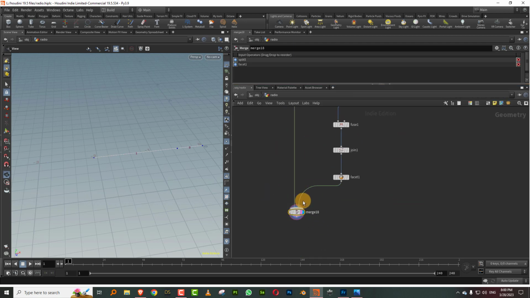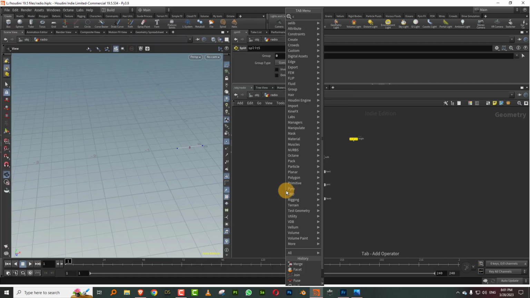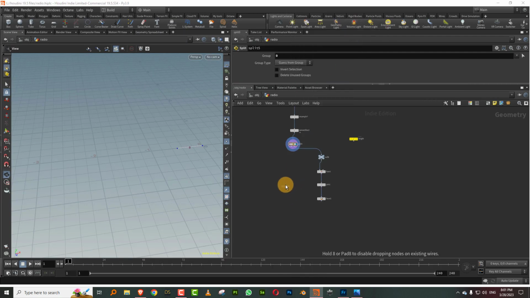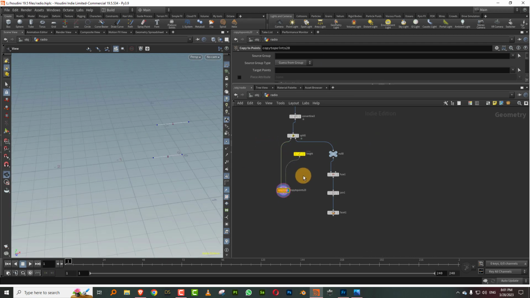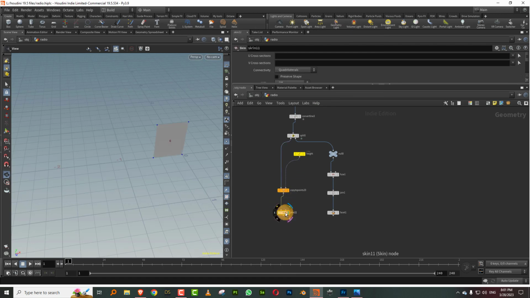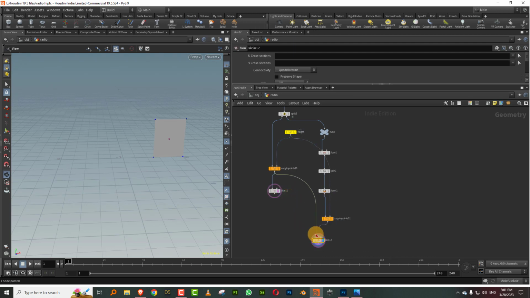Now let's give it some height. Okay, so I'm going to take a copy to points. So we'll take a copy to points, and I'm going to copy, this is my height. So I'm going to copy this over here, and we can just take a skin. So this gives me my geometry, and then I'll duplicate the same thing here and a skin.